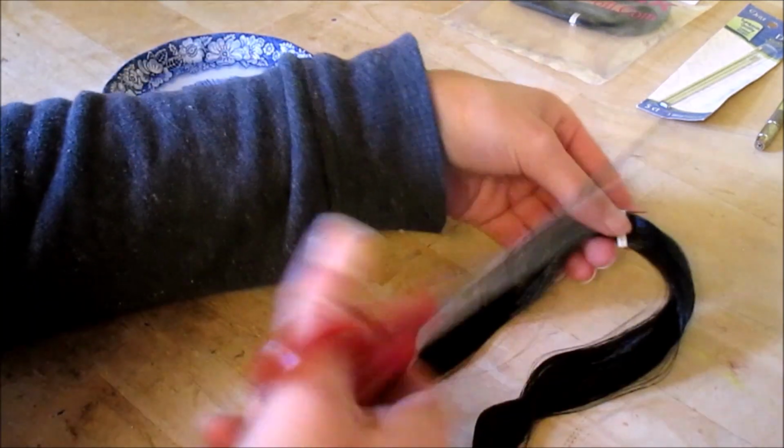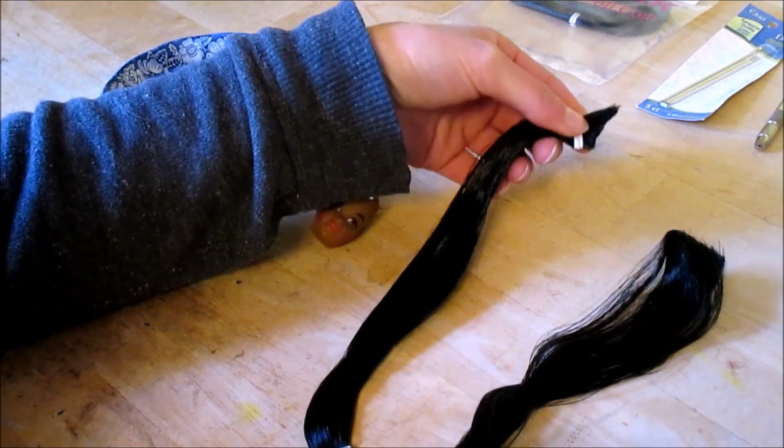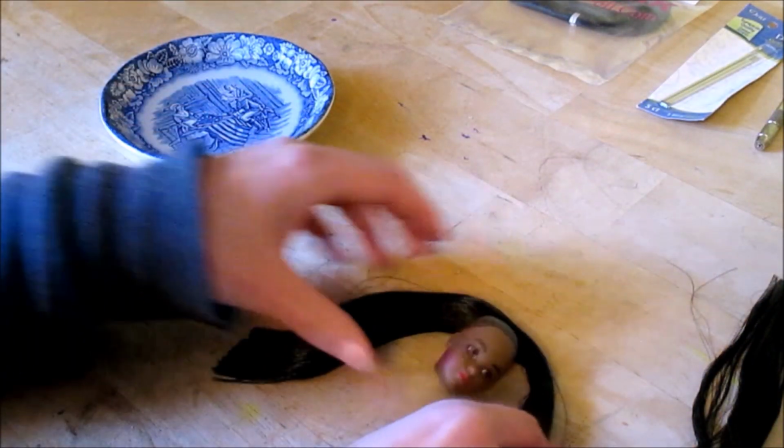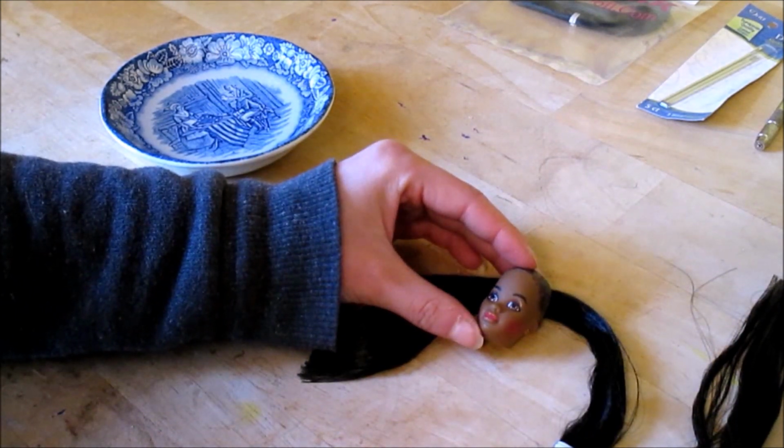So I'm actually going to cut this first so it's separate, and then I'm going to find the middle and I'm going to cut it again because I want my Barbie's hair to be medium length. I don't want it to be too long. So as you can see, that's what her hair will look like.